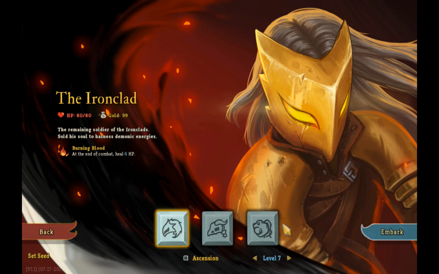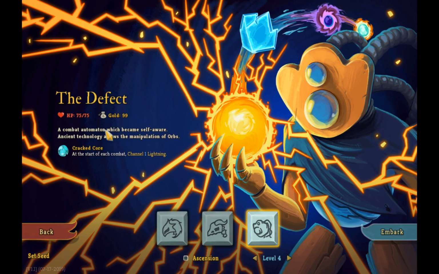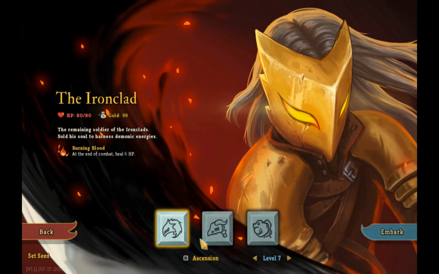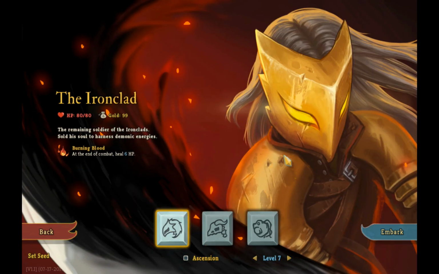It will probably take a bit of time, but there are three characters: the Ironclad, the Silent, and the Defect. Each start with a different relic, which is one of the ways that you get stronger. They have unique cards which lend towards different builds, and they also start with different amounts of health. Balance and all that. We're going to start with the Ironclad, who's the warrior sort of person. His relic gives him healing at end of each combat, which is quite nice.